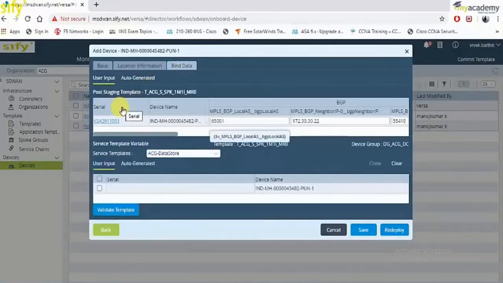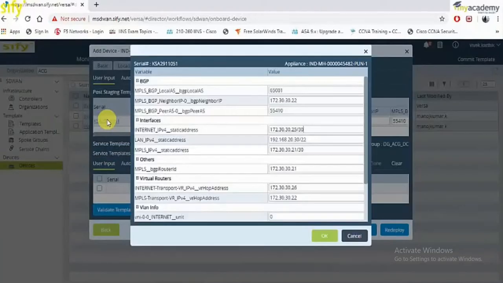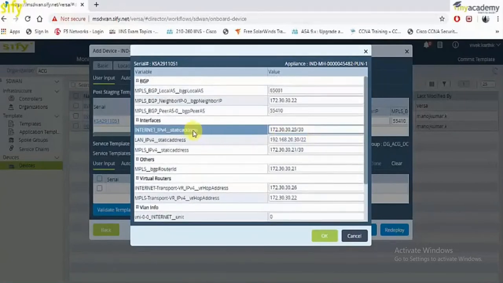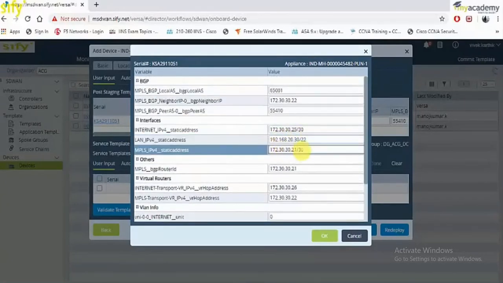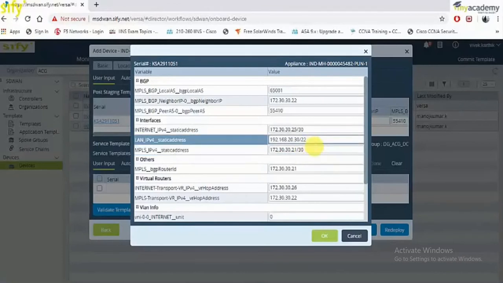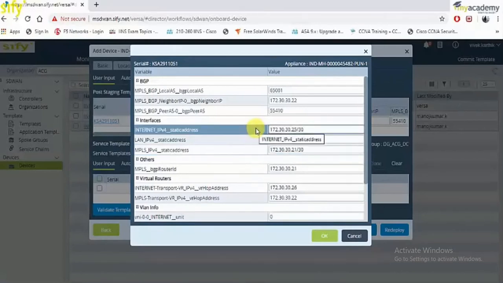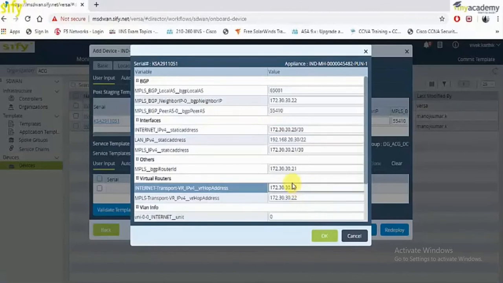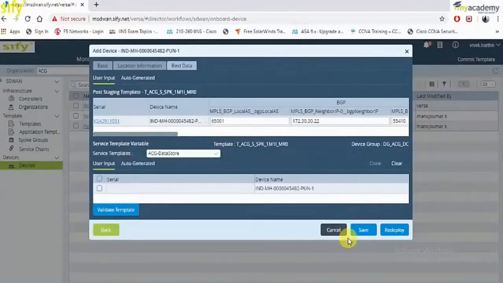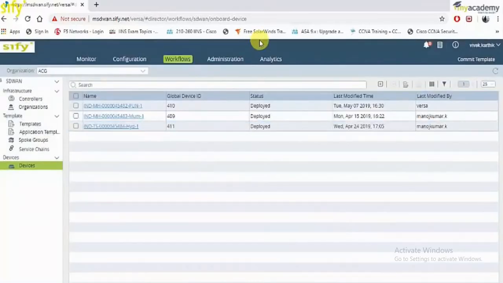Next is bind data. Bind data is a place where you tell what is the actual IP address which has to be on the internet facing link and what is the MPLS IP. In the template, you just define your network architecture. Once you have defined it, you need to fill in the information required for the router to communicate with the controllers, which is basically the IP address information. Once you have done that, you click on deploy. It will deploy this configuration. Now once the device comes for zero touch provisioning, it will be able to discover the controllers seamlessly, right?